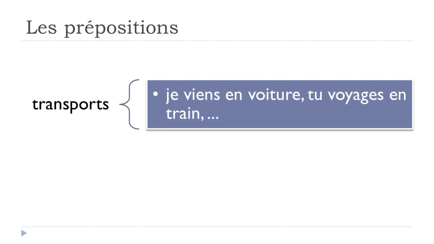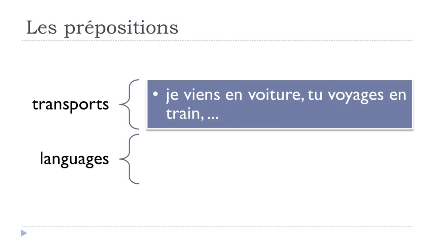Keep in mind that the main difference is, if you want to use this "en" preposition, normally we tend to use it if the means of transport that we introduce after that means you will be inside it. So you are inside the car, you are inside the train. If it would be a metro, it would be exactly the same. If it would be a tramway, tram, it would be exactly the same. You would use this "en" just because you are inside. So that's the reason why we make the difference between "en" and "à". So you will use "à" if you're talking bicycle or motorbike, or by foot, of course. But for voiture, train, you will use "en". I hope it was clear.